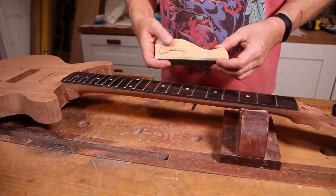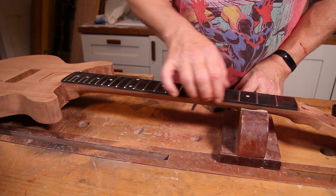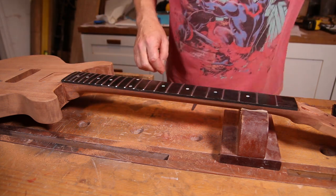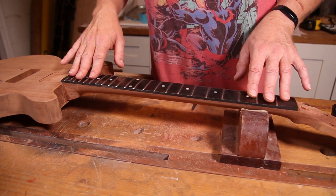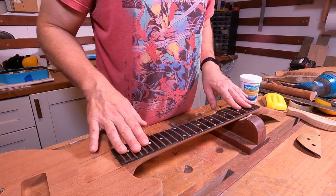This worked an absolute treat for putting those slight bevels onto the fret ends. So that's very good. Happy with that as well. Now it's just a case of leaving it overnight, letting the headstock dry off. We sand that down tomorrow, get the next coat of grain filler on there, and we're going to be somewhere in the ballpark of getting this ready for spraying.